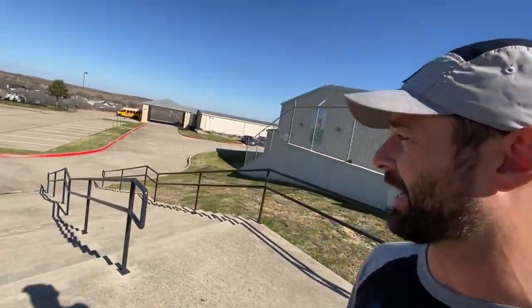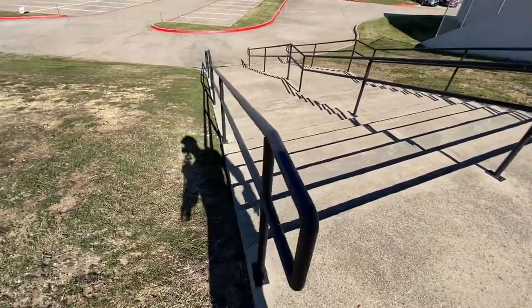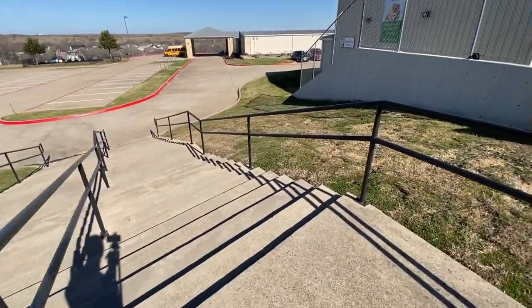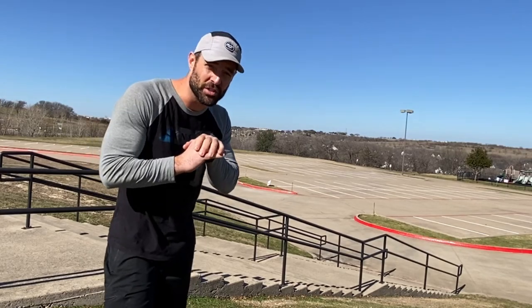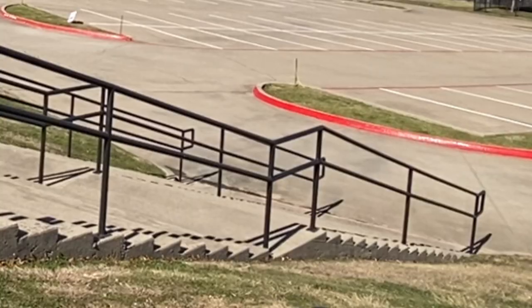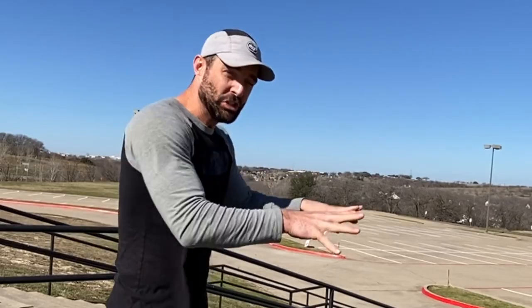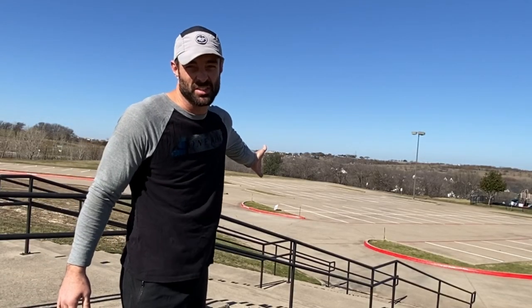I'm out here at a rail that I have not skated yet, but it's a beautiful example of a kinked rail that I'm going to use some of the tips that I share with you today to see if I can get her done. Before we really get into skating kinked rails, this video is sort of assuming that you already know how to skate normal handrails without a kink. Kinks just add complexity and a little bit of dynamic stuff into doing handrails. So before this, you should know how to skate handrails in general.